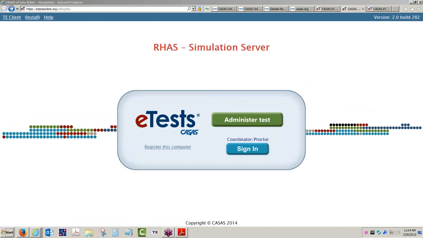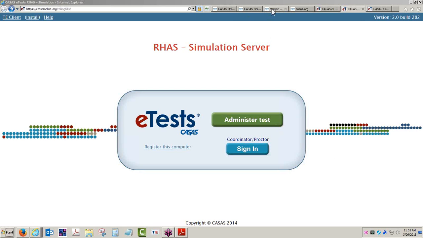It gives you access to the identical application, both CASAS ETest as well as TOPS Pro Enterprise, so that you can experiment and explore without any risk of compromising your live data. The Rolling Hills Adult School database refreshes nightly so that you are assured of working with a fresh database at the beginning of each day. So don't feel as though you're going to mess anything up.